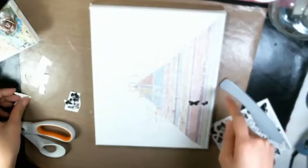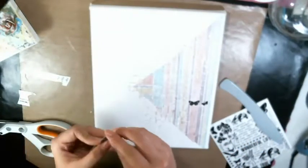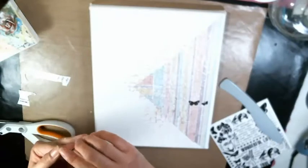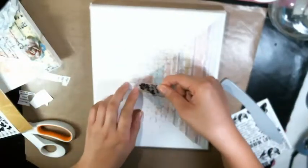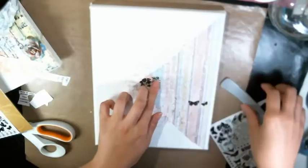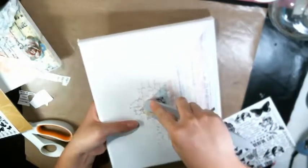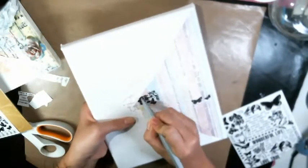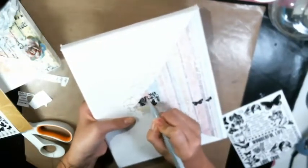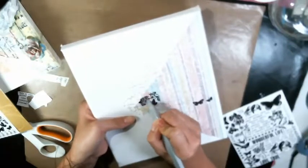I'm not going to go for the grungy look on this rub-on part. I'm just going to go for the perfect look because I will be adding gesso and paints and everything, so they're going to get covered up pretty soon. The modeling paste is not really dried yet, but it's okay. Ain't nobody got time to wait for everything to dry, right?